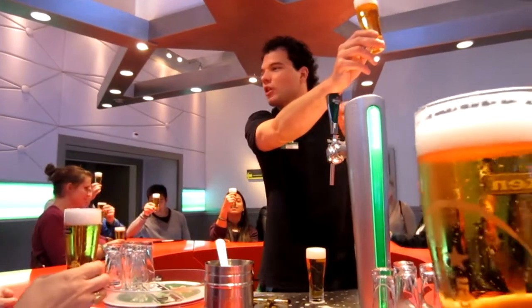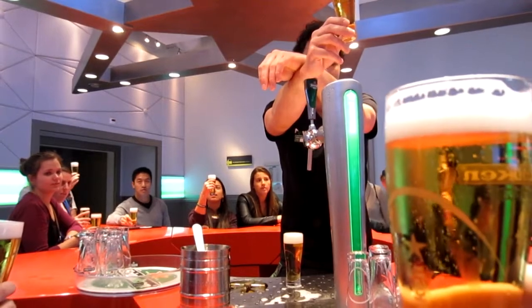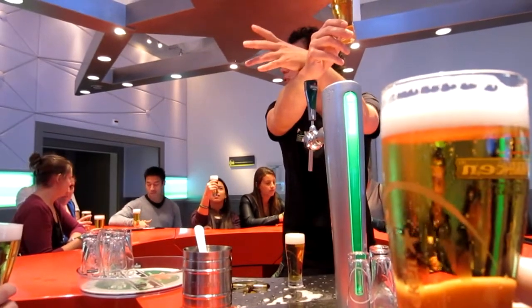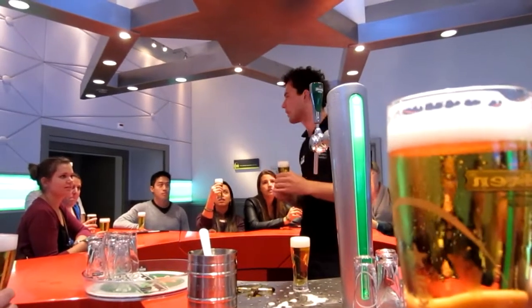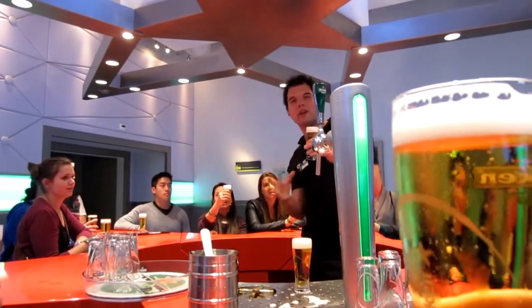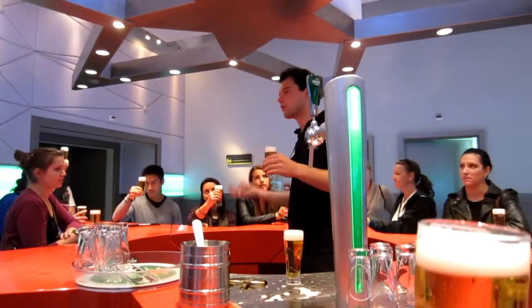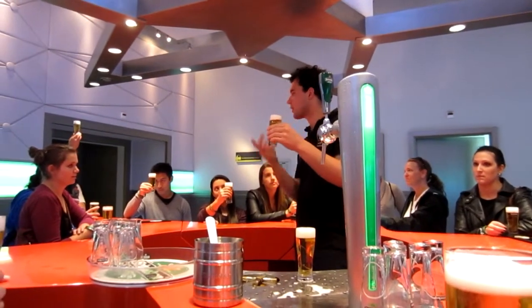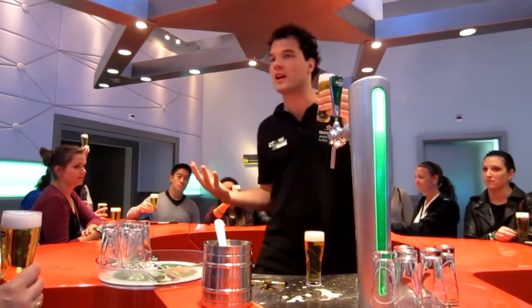And where does this golden color come from? Do you guys know that by any chance? What ingredient? Barley. Yeah. When you have a Guinness beer, for example, you get the very dark roasted barley. When we have a Heineken beer, we get the golden roasted barley. This golden color is very important to us, because you can ask anybody, believe it or not, when you want a perfect beer, you get a Heineken beer. And to resemble this, we need a golden color to symbolize perfection.